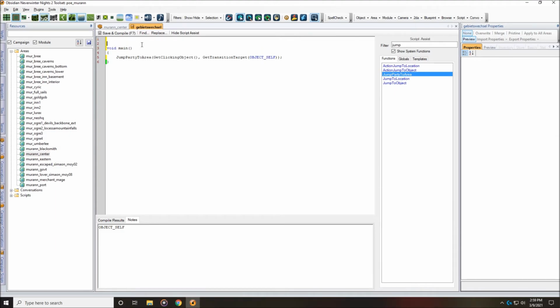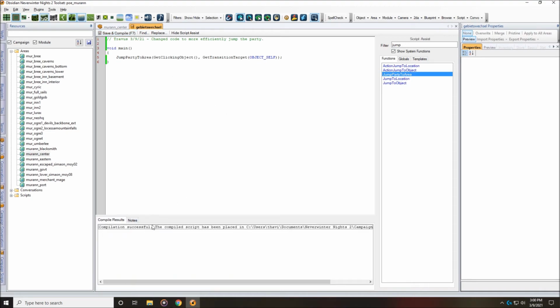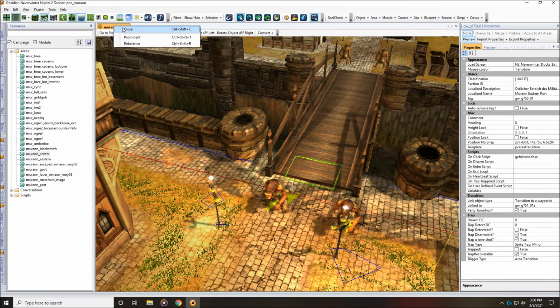Now remember how I said I'm going to start leaving some notes up here so we know what we changed, because we might come back to something like this later on. Alright, change code to more efficiently jump the party. That way, whoever, like the author, Kamal, wants to look at the script, he knows what I did to change this. Okay, so let's save it, make sure it's all good to go. Now that all works, so let's go into game and test it.